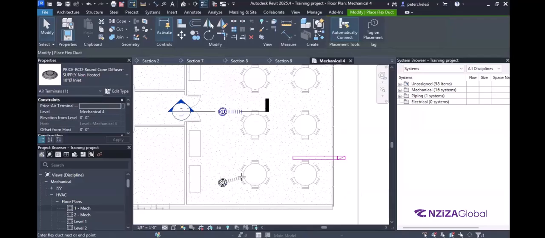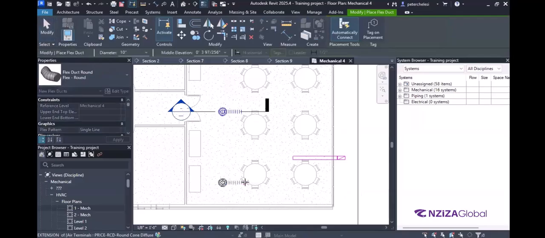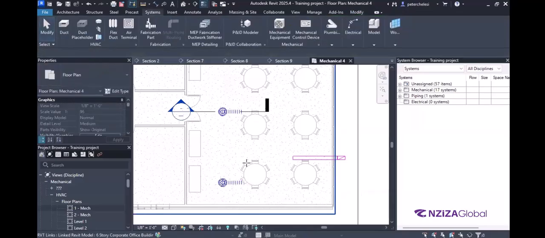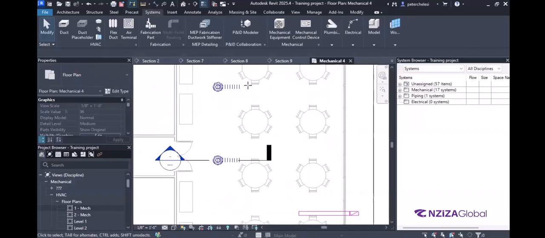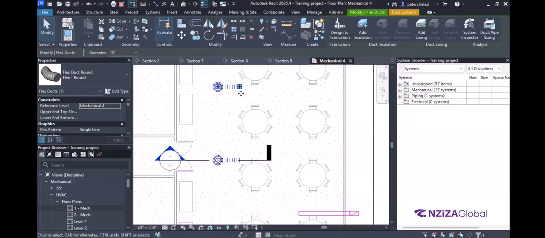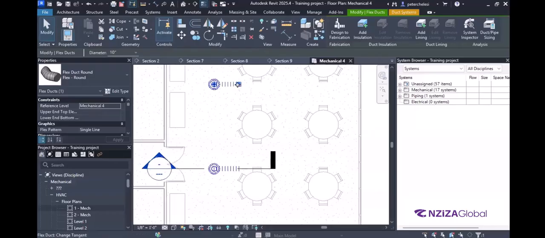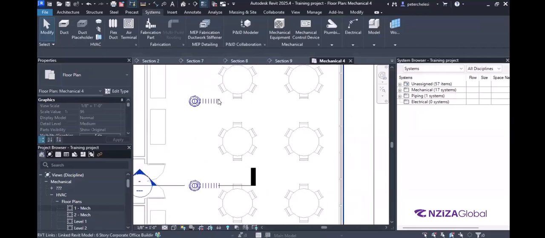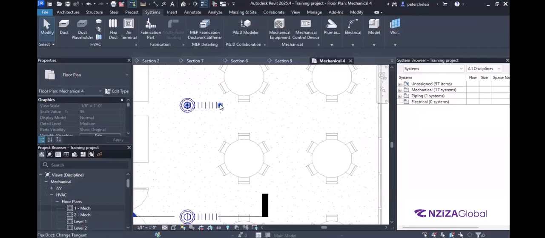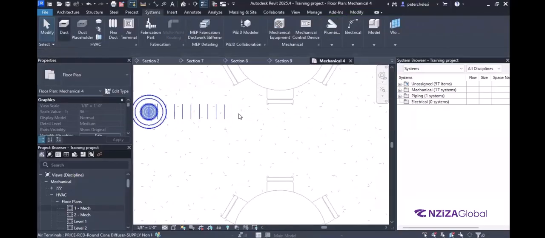For flexible duct. So that you come again to systems, then you can select that.